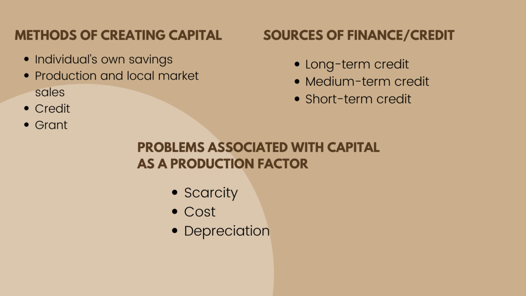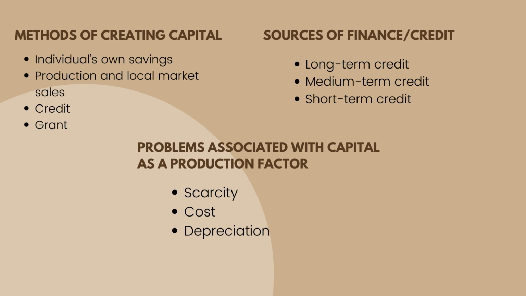And also costs are other problems. Cost is one of the problems that are associated with capital, right? Now, to buy or hire goods, right? Some goods that are needed on the farm are costly. So most of the things that are needed on the farm are costly, right? And some of the farmers cannot afford these goods, right? So this may then affect the production.